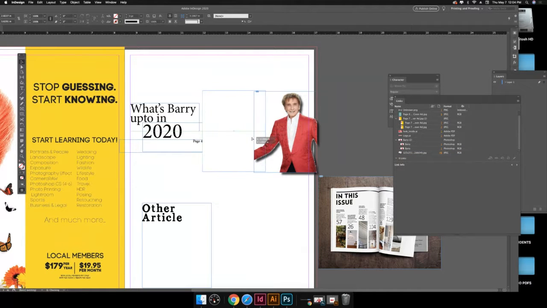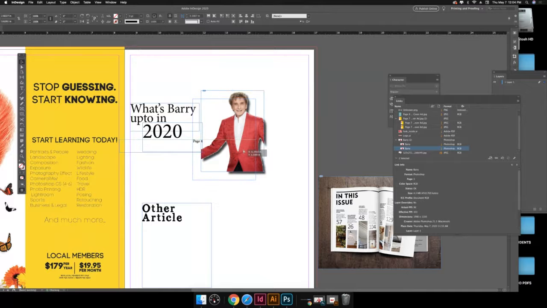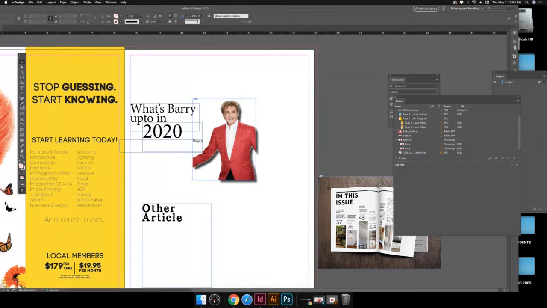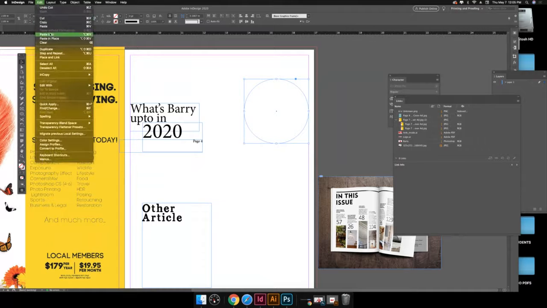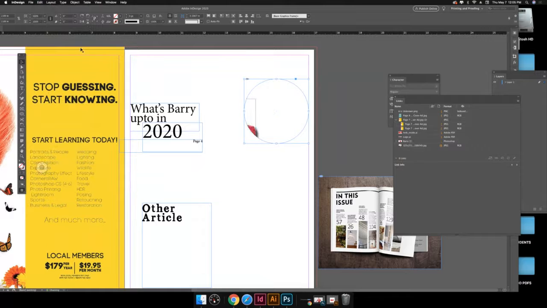Lots of different ways. I could also maybe put him, maybe I want to put him in a circle. Let's do that. Get my ellipse tool, hold my shift key down, draw myself a circle, grab Barry. I'm going to cut him, Command X, and I'm going to click on that circle, and I'm going to go to Edit, Paste Into.